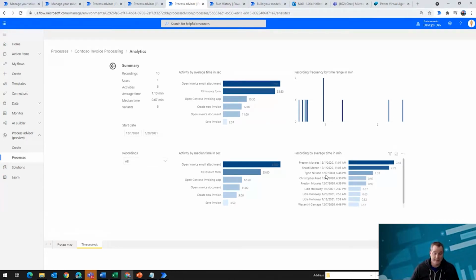Now, in this case, that doesn't necessarily mean it's a bad thing. It could be that they're actually following the process correctly, as opposed to someone who could be taking shortcuts and isn't following the process end to end. But once again, this is calculated automatically for you because the scripting is basically being recorded itself.